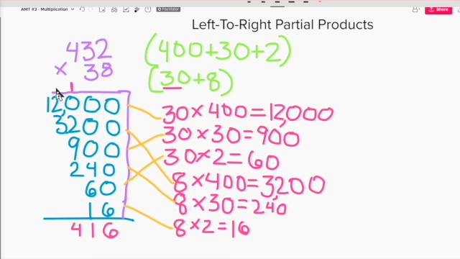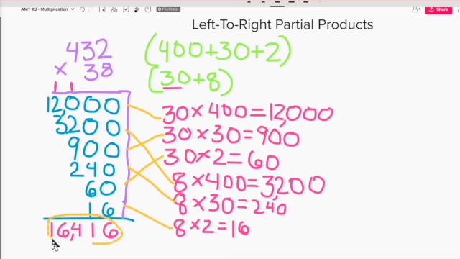Then we're going to redistribute that digit over here, the 1. Then we are going to add 1 plus 2, which is 3, plus 3, which is 6. And then last but not least, in this 10,000s digit, we have just a 1. So that leaves our final answer to be 16,416.